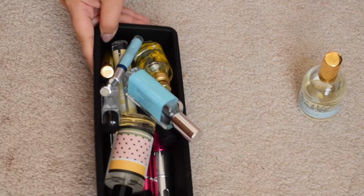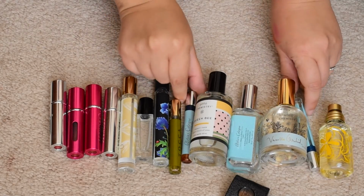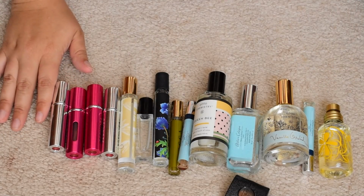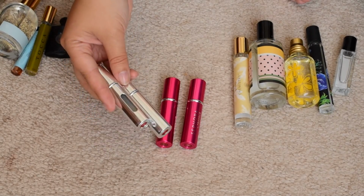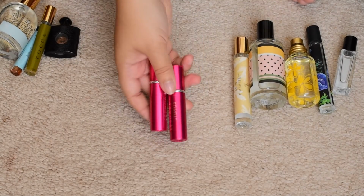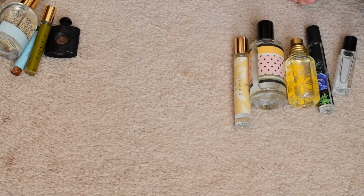So let's go into fragrance. All right, so it looks like I have a ton, but these ones here are filled with other things. So I'm just gonna have to smell them, and I'll let you know the ones that I keep in just a second. So first off, these two here are Dave's. They're just little travel sizes of his full sizes. So I'm gonna keep that for him. And then this has some old perfumes that I'll use up, but I like to keep these for travel as well.